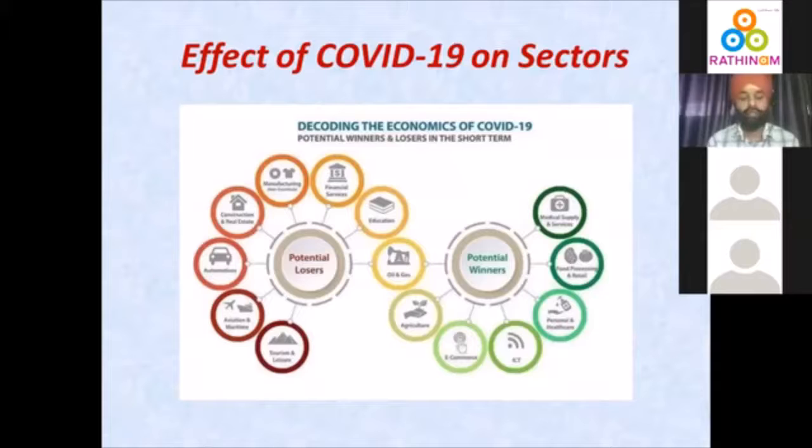Now, if we look at history, we find that in every natural or unnatural calamity, there are always potential losers and there are always potential winners. These can be sector-wise, these can be country-wise, and this has been repeated throughout history since the beginning of time. In this scenario of COVID-19, there are some sectors which are majorly hit and some sectors which have seen the biggest boom in decades or even centuries. Now, we'll start with the negative aspect, the most affected, and we'll move on to the ones that are positively affected.